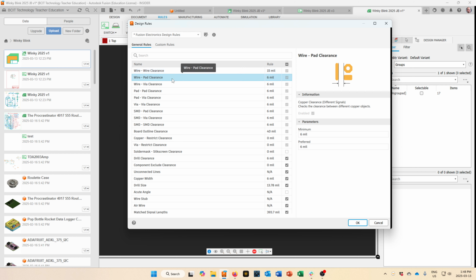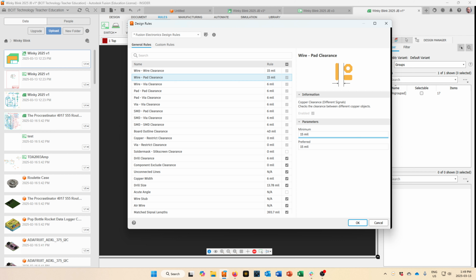Same thing with wire to pad clearance. So it's got this little diagram right here where you've got a pad, that you're drilling a hole through, and then you've got your wire or your copper net running right there. Again, let's make sure we do 15 as a minimum spacing.